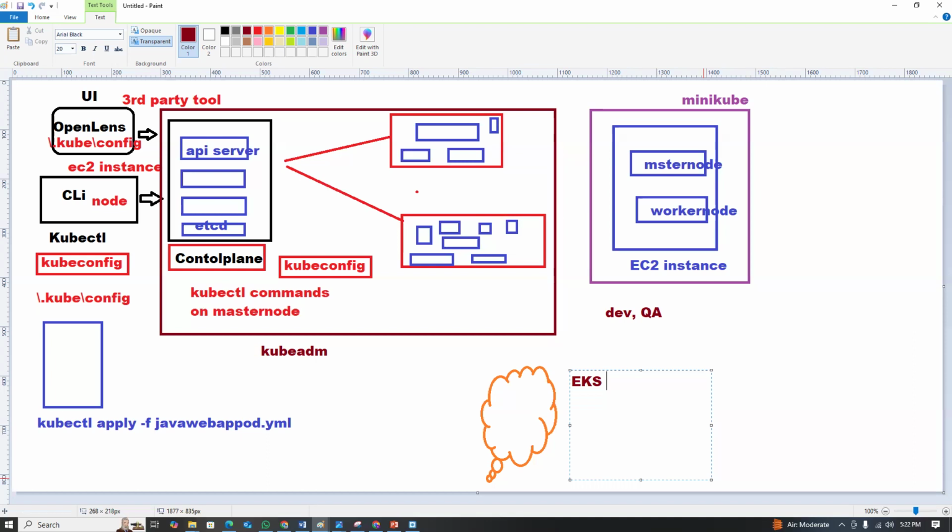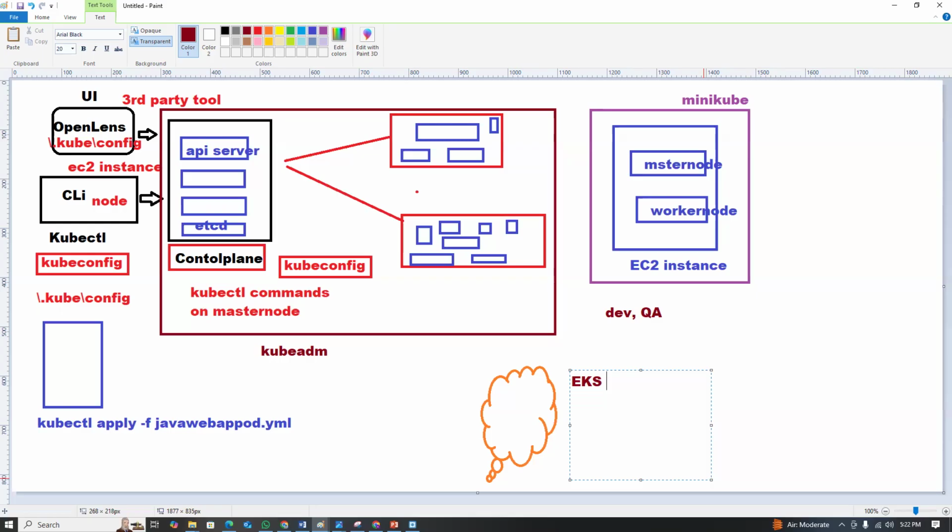So the Kubernetes will be managed by the providers: Amazon EKS, Azure Kubernetes Service AKS, Google GKE, Oracle OKE, IBM IKE, Alibaba.